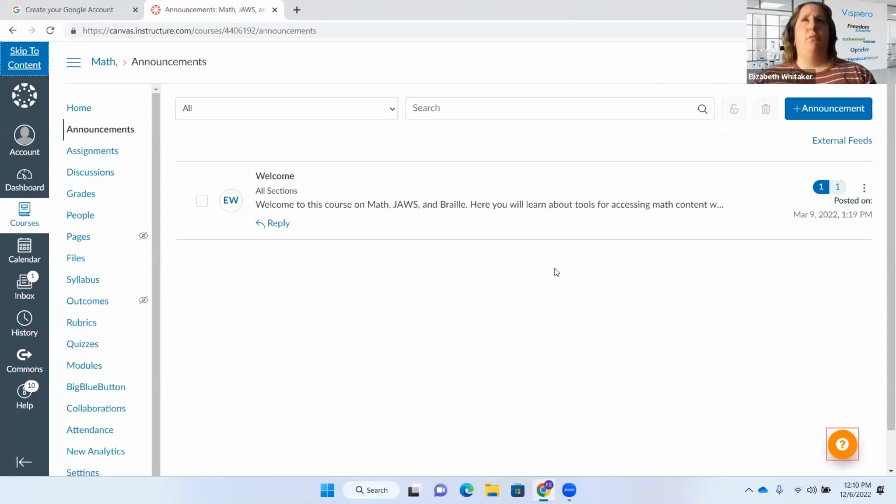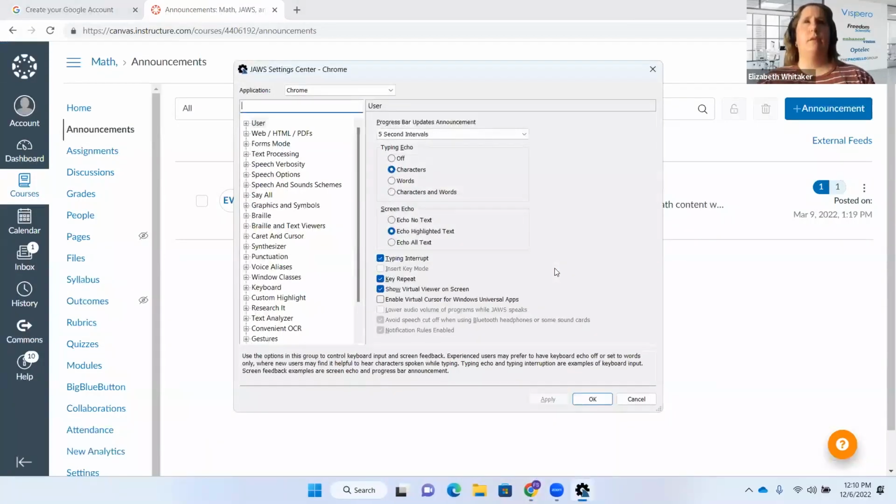All right, so before we move on to the next feature, I want to show you how to navigate the settings for Smart Glance. And I'm just going to go over these really quickly. We're going to use the JAWS Settings Center for this. I'm going to press Insert 6 on the number row. Chrome JAWS Settings Center dialog. So now it brings up the JAWS Settings Center, and because I'm in Chrome, it's set for Chrome.